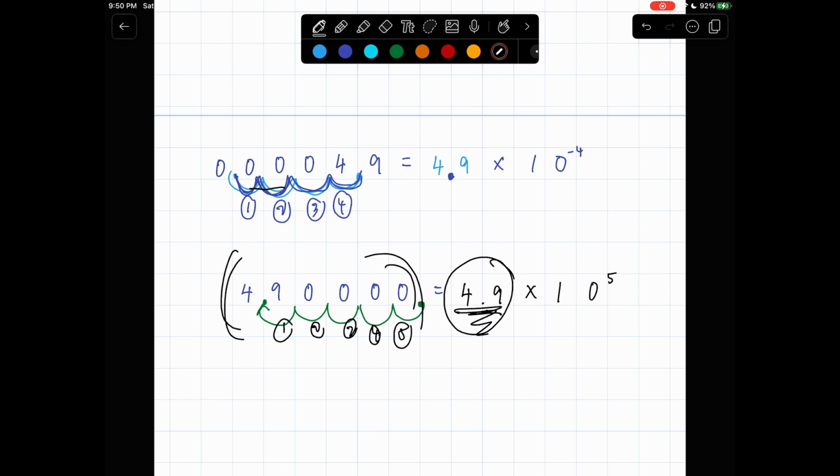So just try to go from here and think, okay, 4.9 times 10 to the power of 5 or negative 5. Oh, okay. If it's negative 5, the point will move forward, causing it to become a long decimal number. But the number given doesn't even have a decimal point. So we have to times by a positive 5 so that it goes back. That's how you should do it.